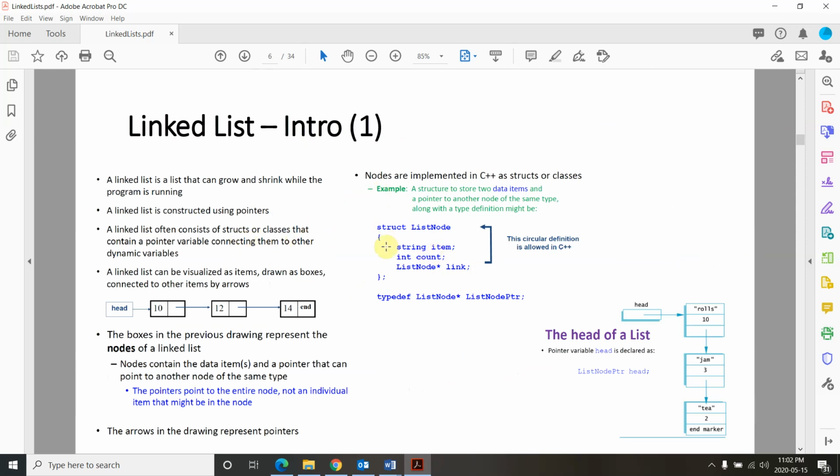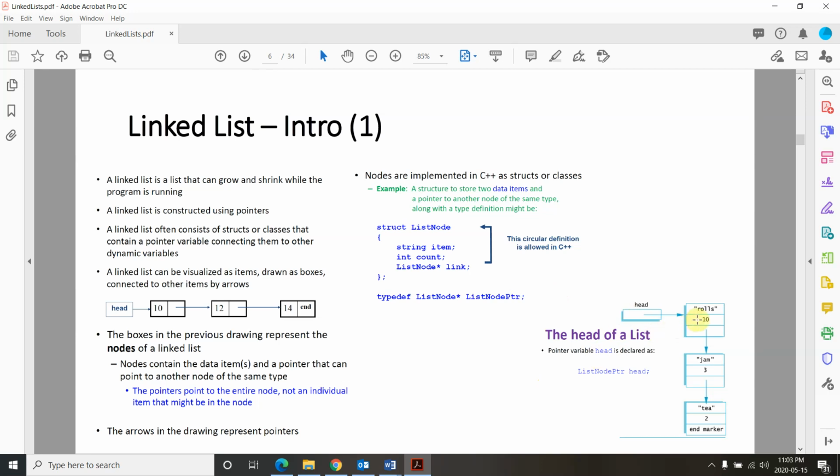So as mentioned here, a linked list is made of nodes that can be either a structure or classes. It's usually a good thing to rename the pointer to something that's easier to use, as you saw that I called it node pointer, for example, in the previous example.